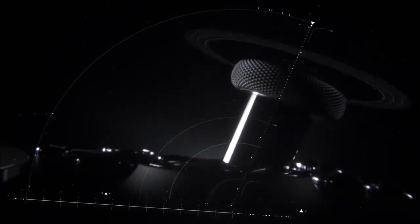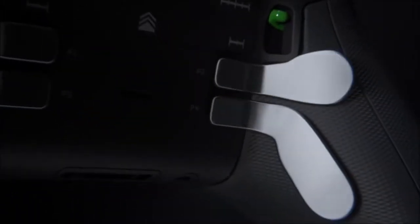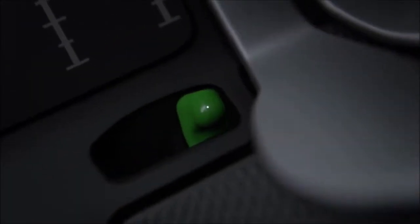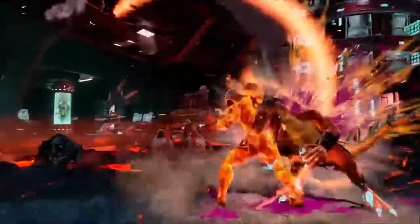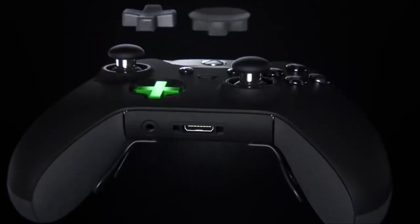A premium controller. The price of the Elite is, without a doubt, the biggest deal-breaker for an otherwise almost perfect gamepad. Its other flaw is the absence of a rechargeable battery. Splurging for a controller that, despite having an official battery pack, decides to include two AA batteries in the box, is somewhat an offense. I understand that they take for granted that most pro gamers — the ones that will buy this kind of gamepad — probably already have a charging kit, but that should not spoil the premium aura surrounding the package.